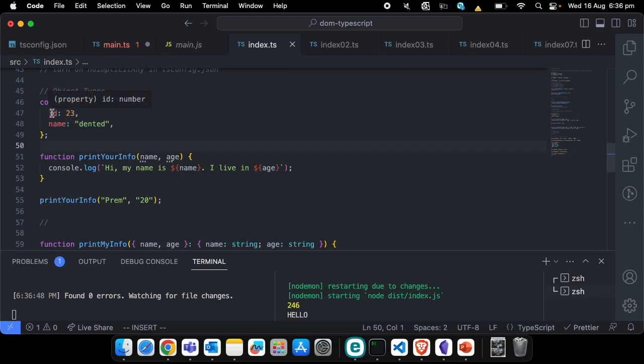If I hover over it, TypeScript is automatically smart enough to know the type of this key based on the value that you provide. Name is a string. If I hover over it, you can see the type of the object, where ID is number and name is string. So that's the object type.